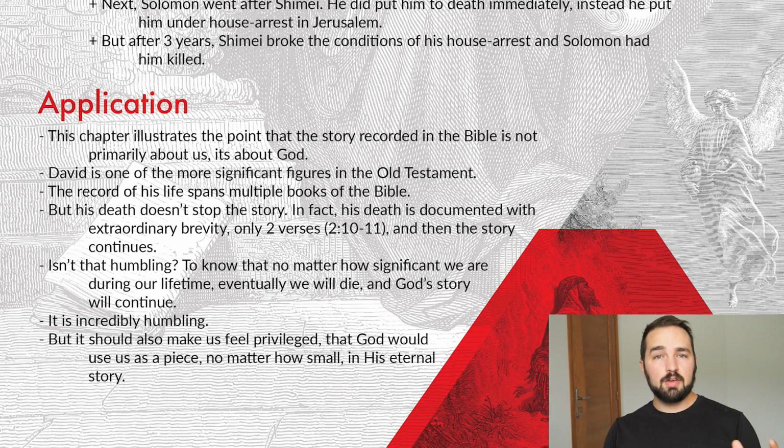David is one of the most significant individuals in the Old Testament, right? The books and books that record the details of his life. But his death doesn't stop the story. You notice that. We just keep on cruising into 1 Kings. In fact, his death is documented in extraordinary brevity, which we mentioned, only 2 verses, verses 10 and 11, and then the story continues on.